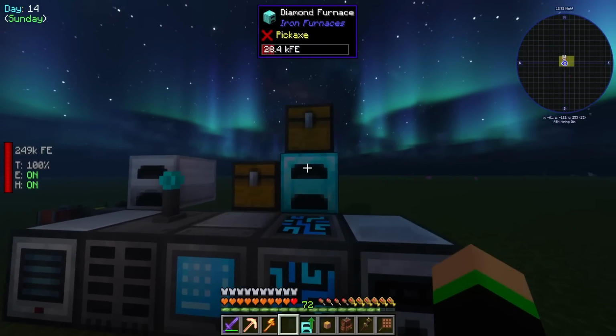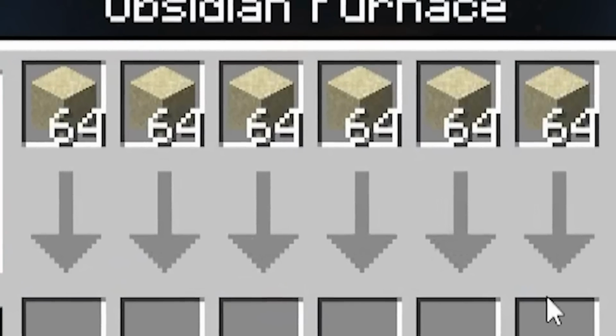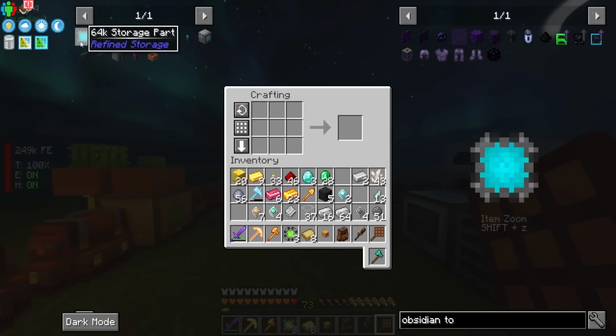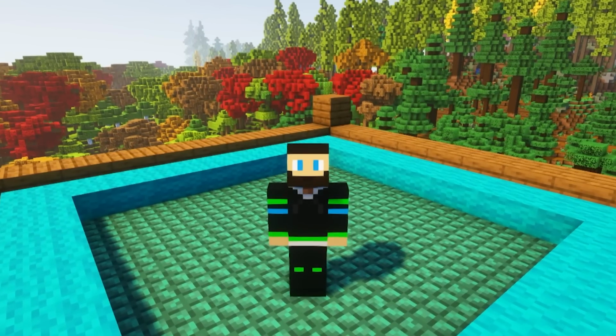We had enough of everything to upgrade it all the way to obsidian. This allows it to smelt 6 items at the same time, and that's exactly what we need. With all of the glass, we were able to make the 64K storage drive and put it into our system. Unfortunately, the next part of this is not fast.